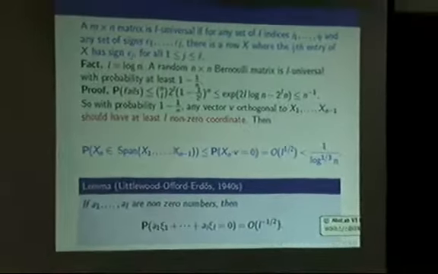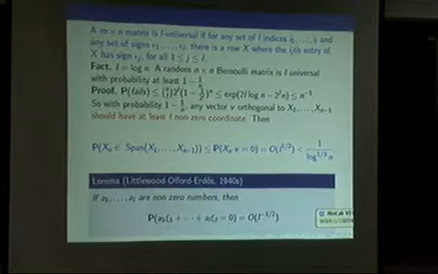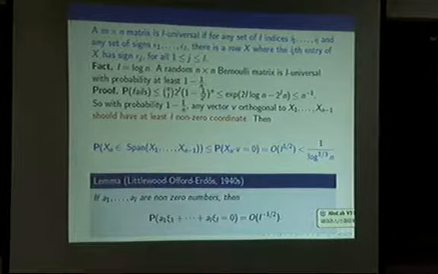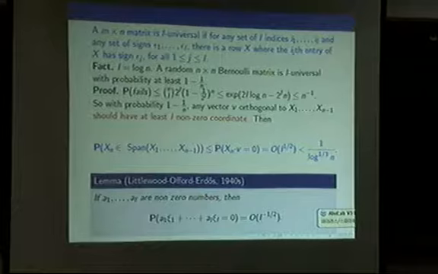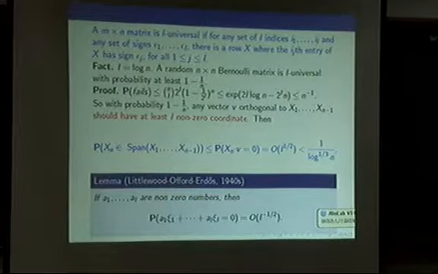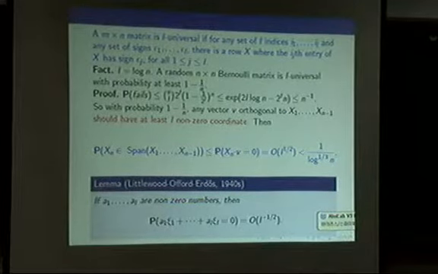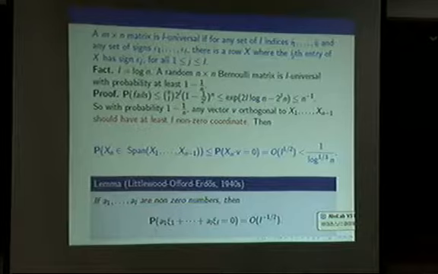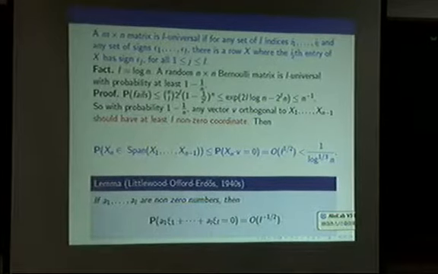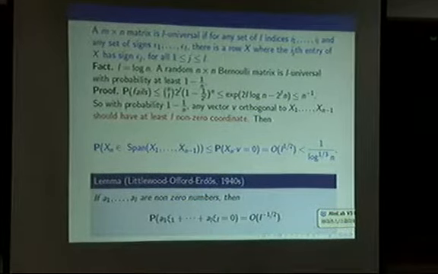The fact here is that if I take L to be some parameter like log n, and take an n by n random matrix, the matrix we care about, I will show that it is L-universal with high probability. And the proof is one line. If it fails to be universal, then I can find a counterexample: L columns and a sequence of signs psi so that nothing matches. The number of choices for the columns is n choose L, and the number of sign sequences is 2 to the L.